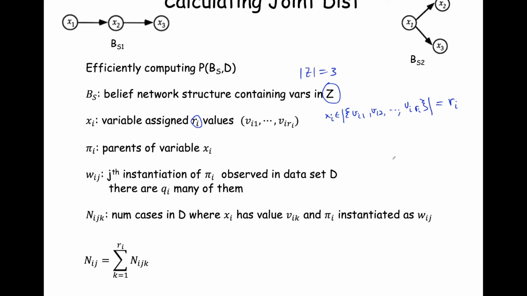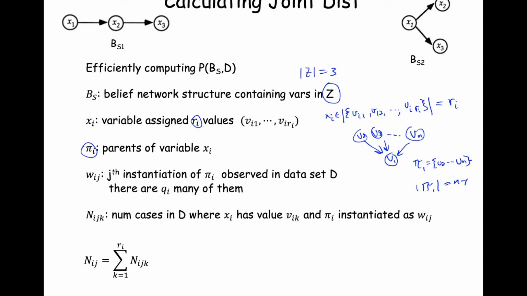So if we had n variables, here is variable 1, for example, and if its parents are variable 2, variable 3, through variable n, well, that means pi i, pi 1 for this variable, is equal to variable 2 through variable n. And the size of pi i, in that case, would be n minus 1. So we know if we have n variables, pi i, that set of parents of variable i, is at most n minus 1. So pi i is a set describing the parents of some variable.